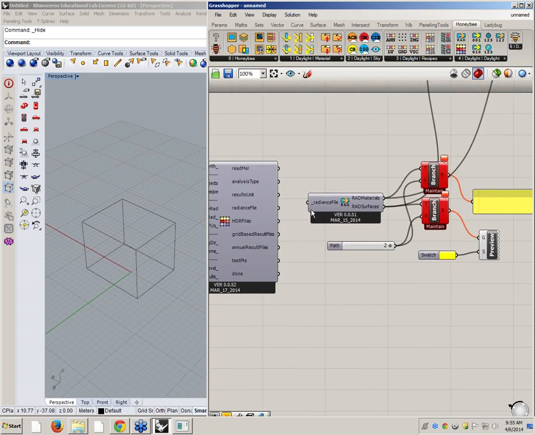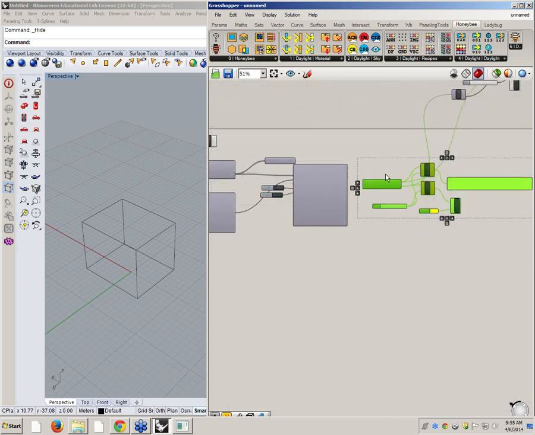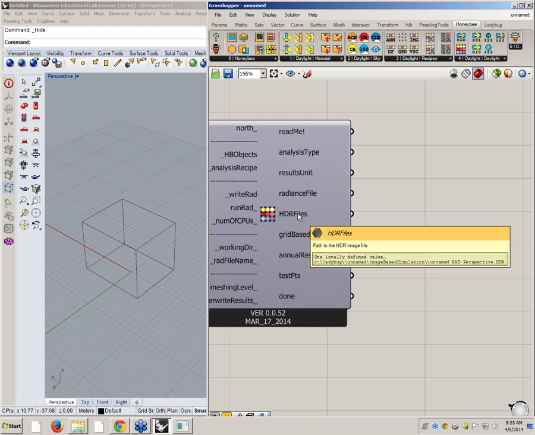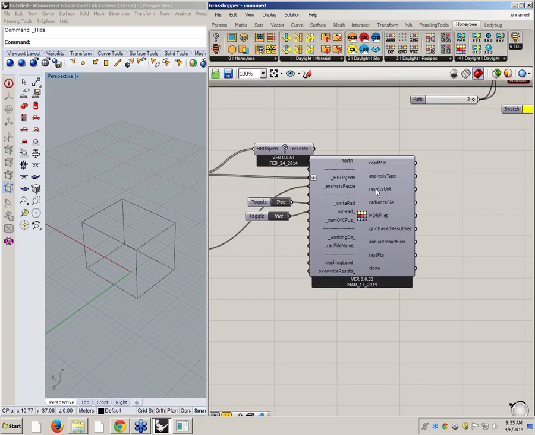Now what happened is, you see different outputs here. You get HDR files. I know it's a little bit of a pain, and I definitely could have had one input changing name, one output changing name. But again, that's what I said.